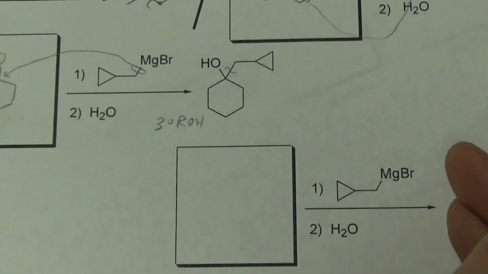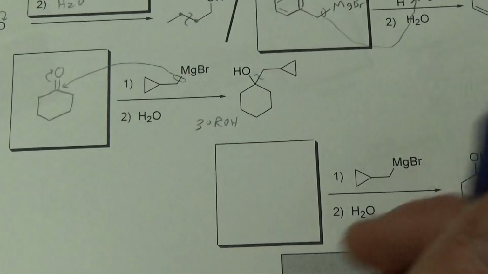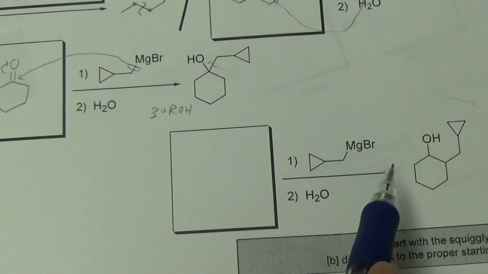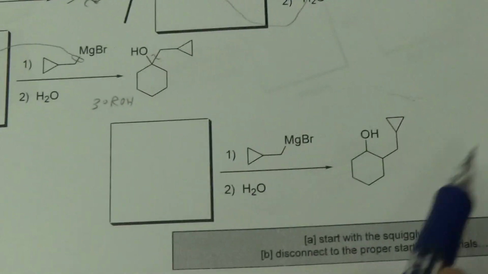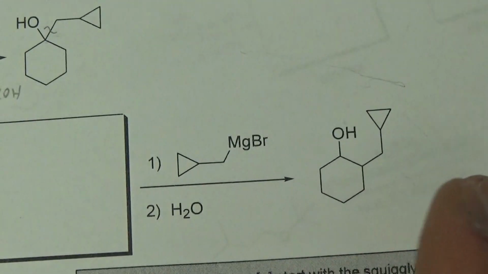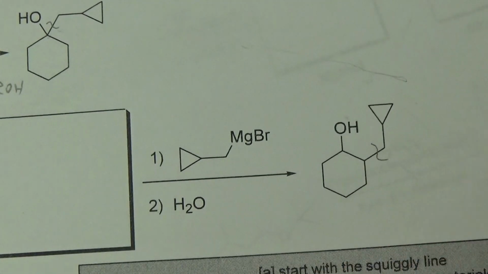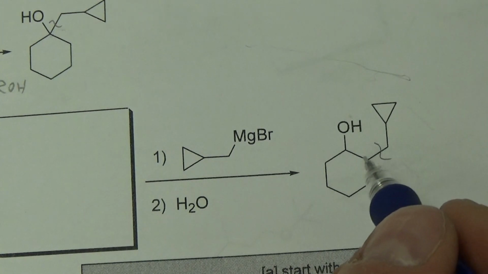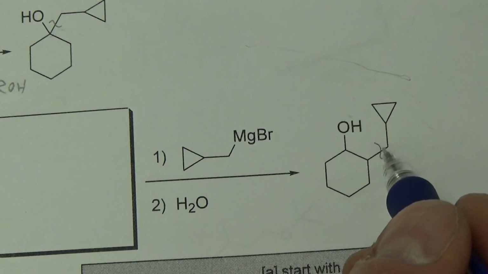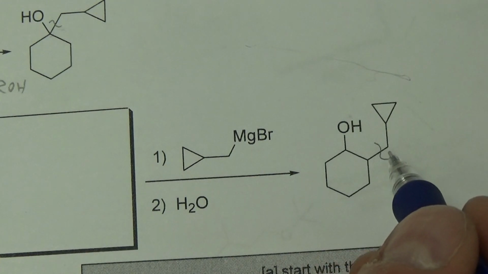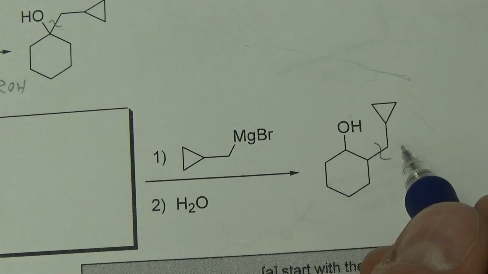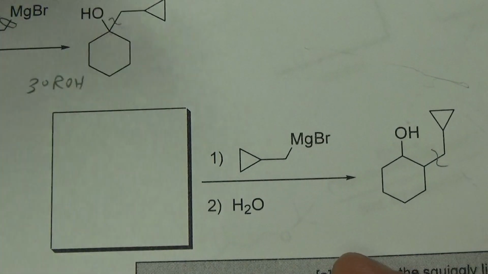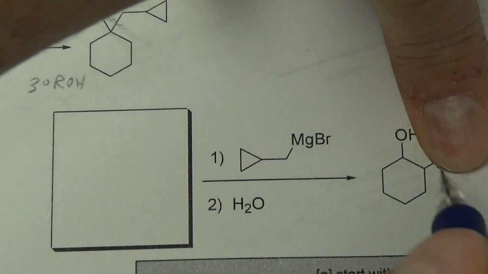Now, this last problem is cool because it's very similar. It's the same thing except the OH is on the neighboring carbon. Oh no, what do we do? Well, first start with the squiggly. That's not the obvious squiggly. And now the question is, if the squiggly is not directly adjacent to the OH, but on the adjacent carbon, then that would suggest formaldehyde, aldehyde, ketone, or epoxide. The answer is epoxide. So all you got to do now is also cover this up and envision an epoxide.